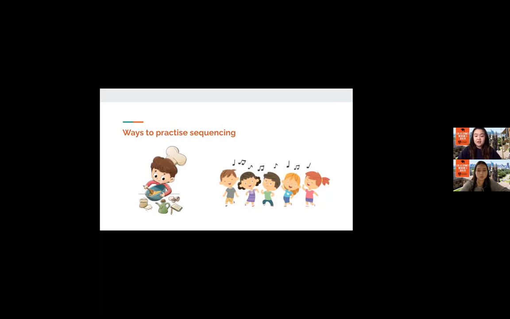And if there are any mistakes, such as if they put the flour in the pan before mixing in the wet ingredients, they'll learn why it's really important to do things in the right order. Songs or books are also a great way. So for younger children, it's really important to build a foundation to learn simple things like the days of the week, the months of the year, numbers, the alphabet.